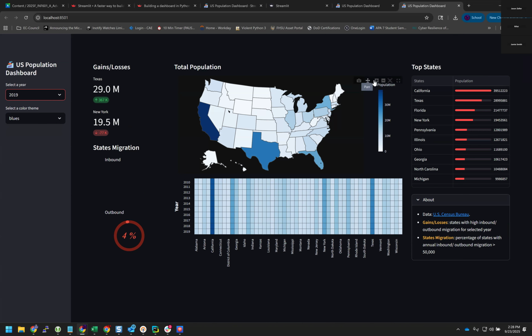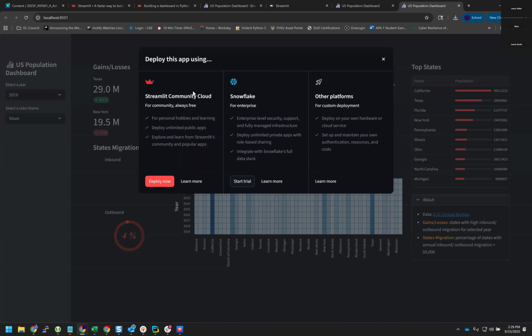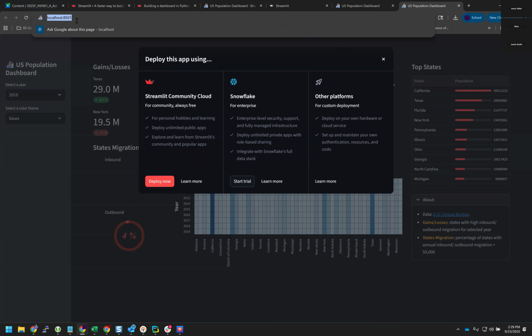All right. If we actually liked everything here and it looked really good, by the way, you could download full tables as CSV for a user. So if they want to copy the information off your website, they could do that. If you want to adjust all this stuff, you would have to code it. If you've done HTML and CSS, super easy. Then I hit deploy. Now I can either deploy to the community cloud, which is free, right? You just have to learn what it takes to host on theirs. You can run your own Snowflake server, or you can run on your own cloud hosted software and everything else. Super simple to do. For now, all we have to worry about is it runs on localhost 8501.